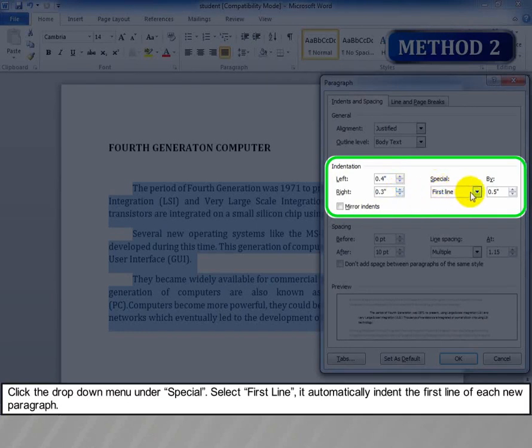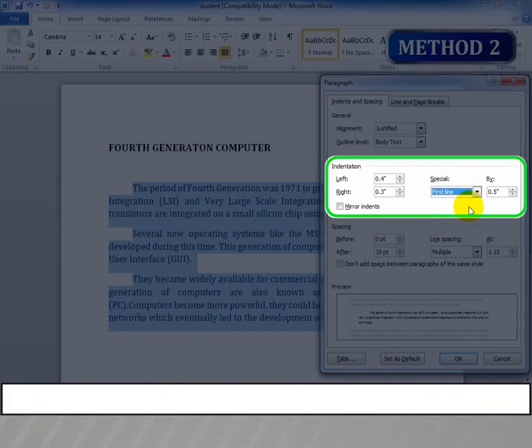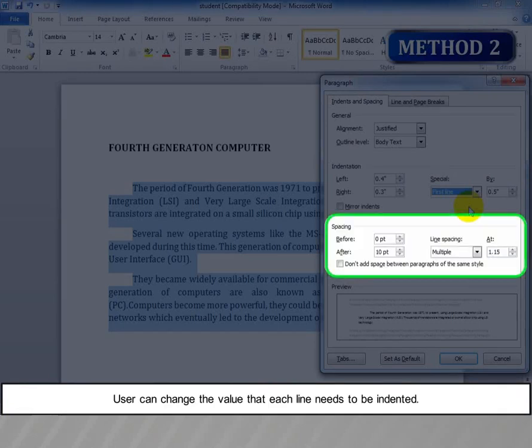Click the drop-down menu under Special. Select First Line. It automatically indents the first line of each new paragraph. The user can change the value that each line needs to be indented.